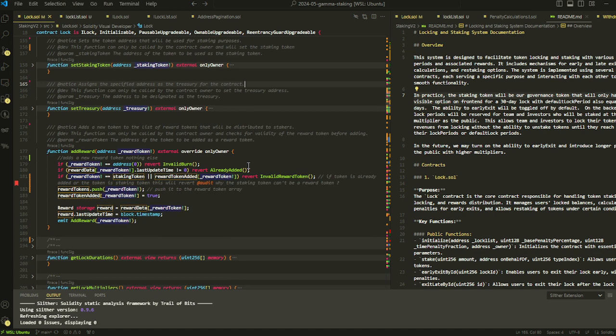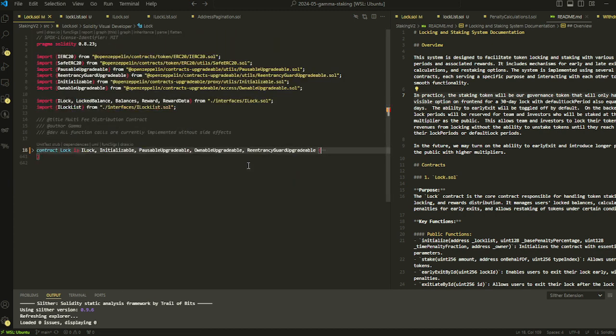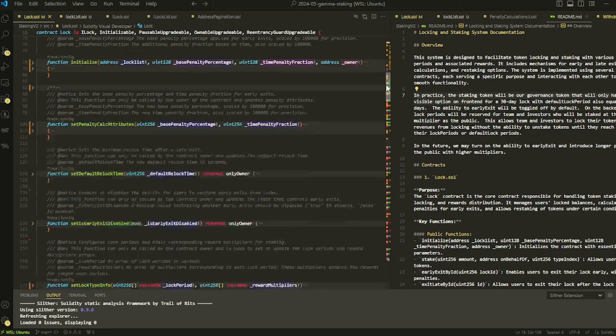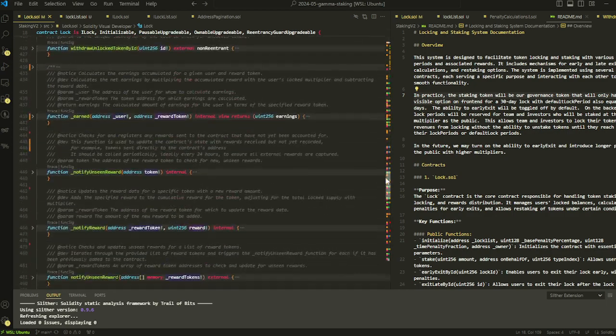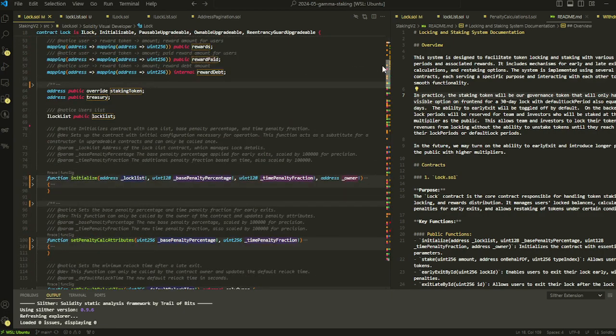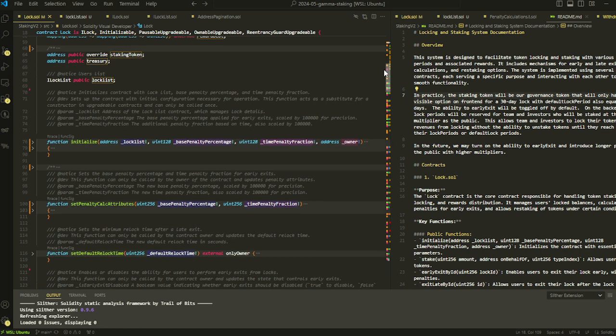What I did was you can just click Control K plus 0 on your Windows PC, and when you do that, all these functions will just collapse, and you can take a high-level overview of it, like what the functions in the contract are.